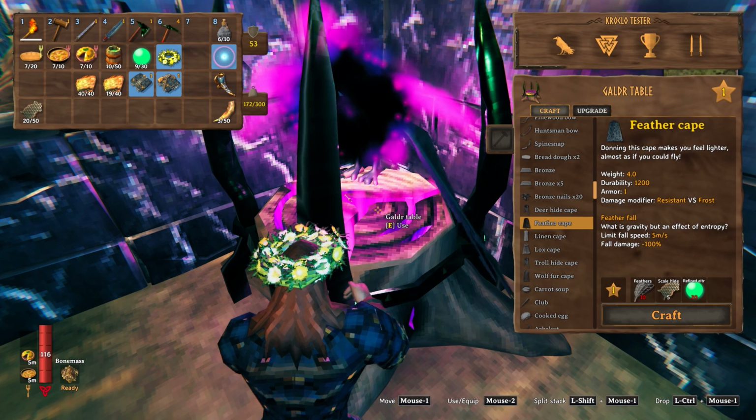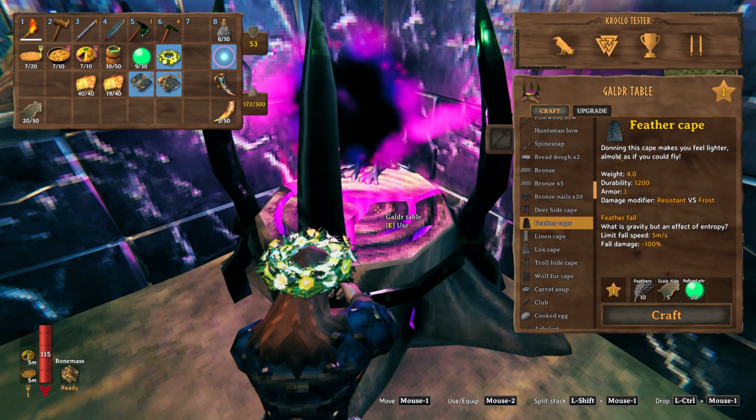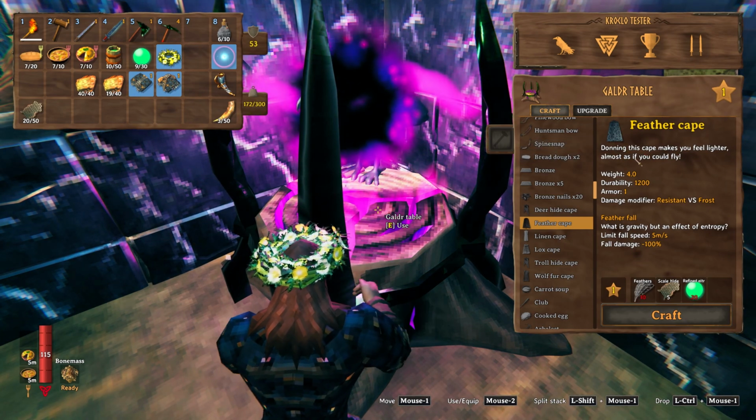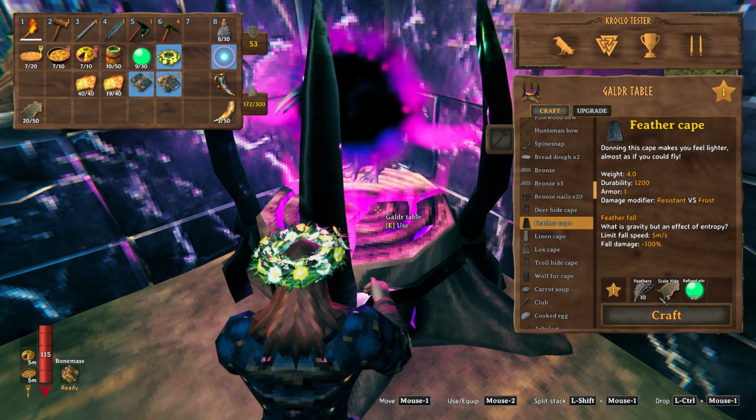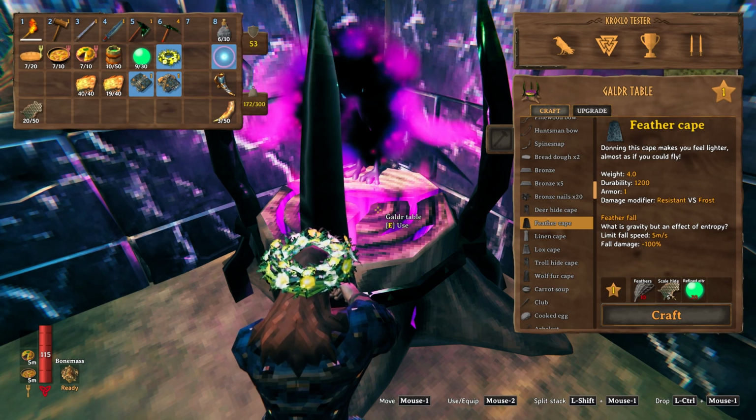The item you need will be crafted at the second crafting station to focus on, and that is the Gouda table. And what you're after is a feather cape. You'll need your Eater balls, some feathers and also some scale hide. The scale hide comes from the hairs within the Mistlands.